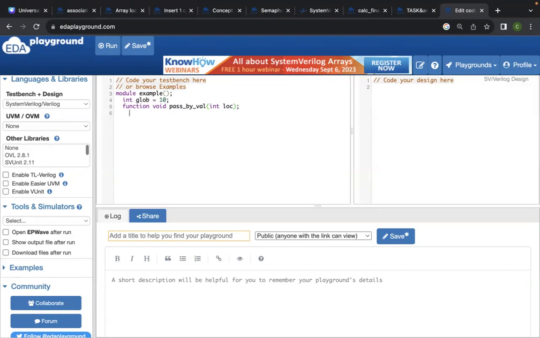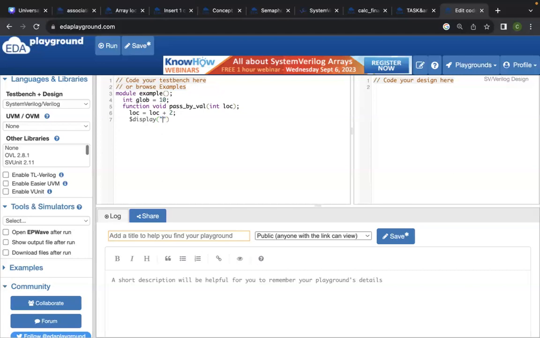Okay, so here the local variable is performing some operation. Local variable is equal to local variable plus 2, or some operation you can do. So what can we display here?